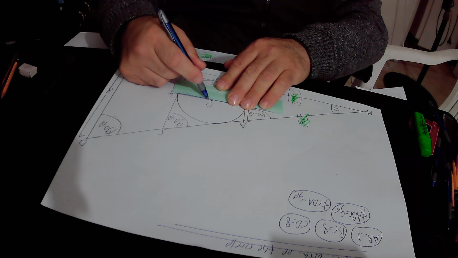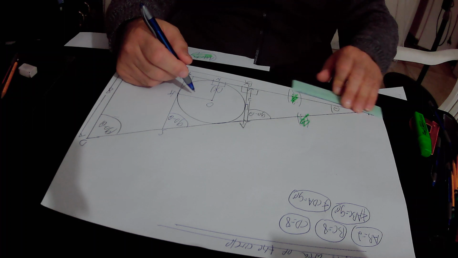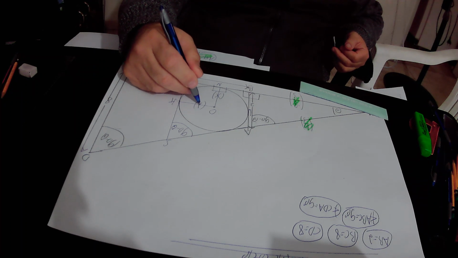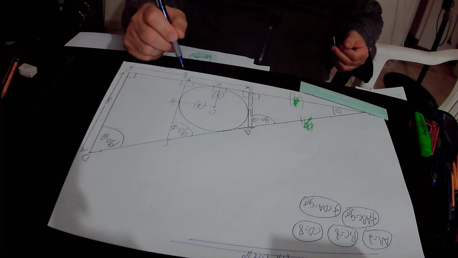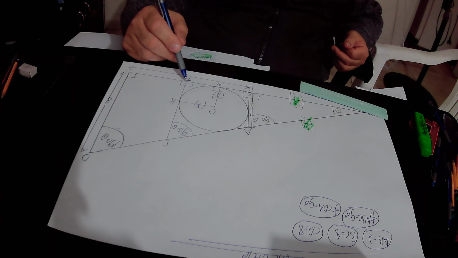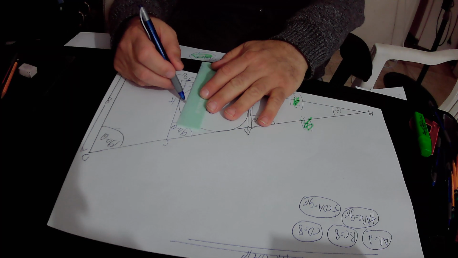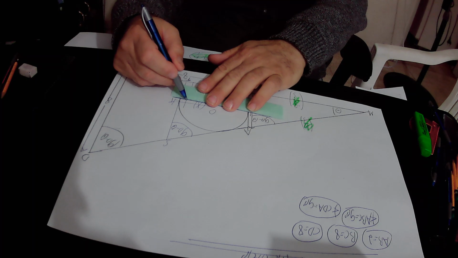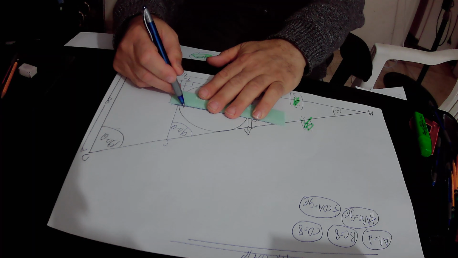Line segment OK is the radius of this circle that is equal to X. Again, we have the radius OK that is drawn to point K. Therefore, we can implement rule 1. According to rule 1, this angle equals 90 degrees, and this angle also equals 90 degrees.